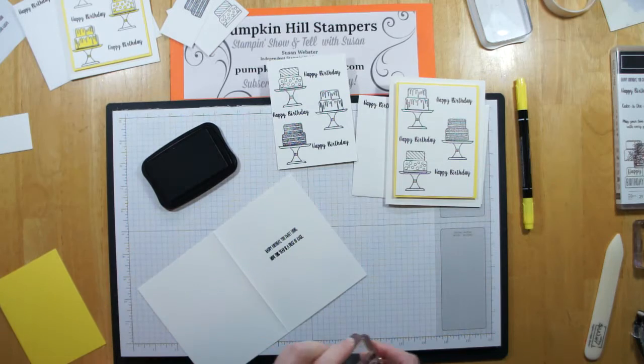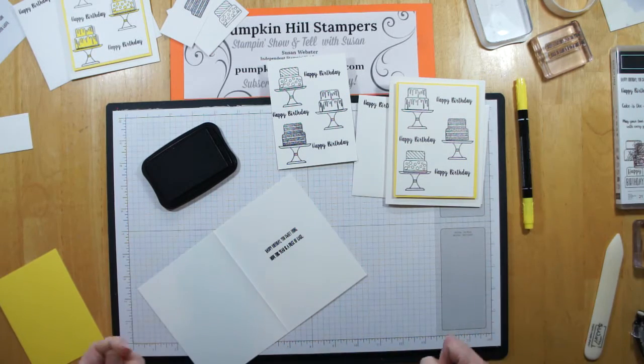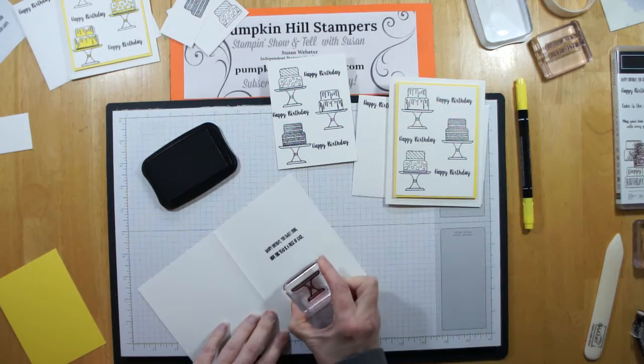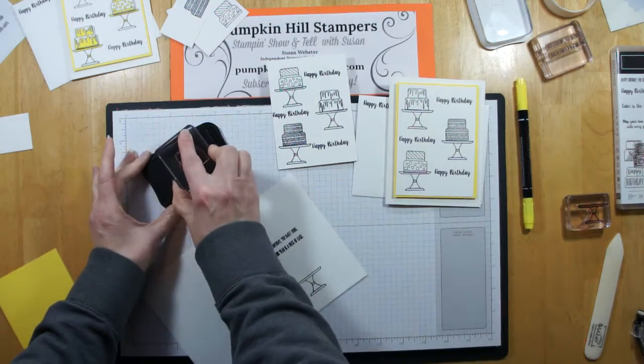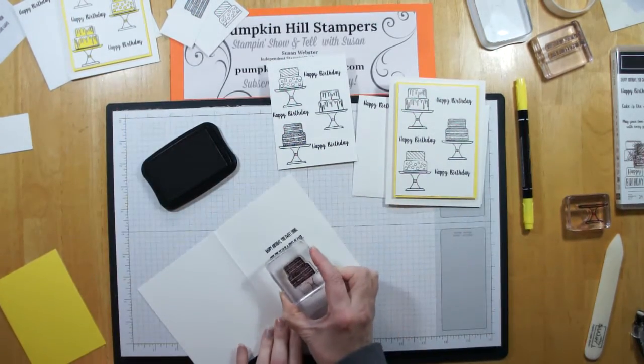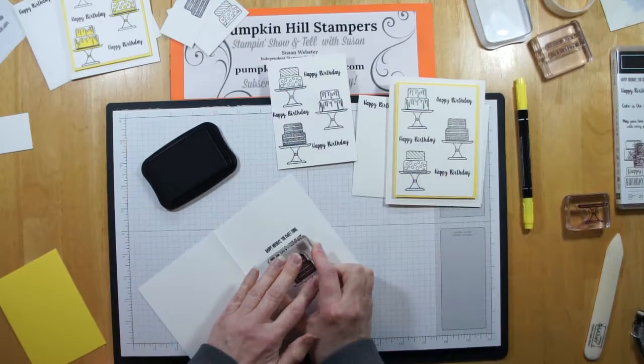There we go. And if you wanted to, you could stamp the cake again on the inside of the card. Actually, I think I'm going to go ahead and do that because that would be really cute. So, I'm just going to stamp another cake right in here. This was the last one on my stamp, so I'm going to go ahead and use that.